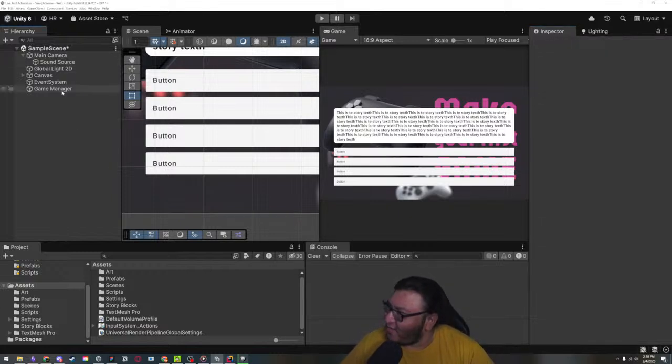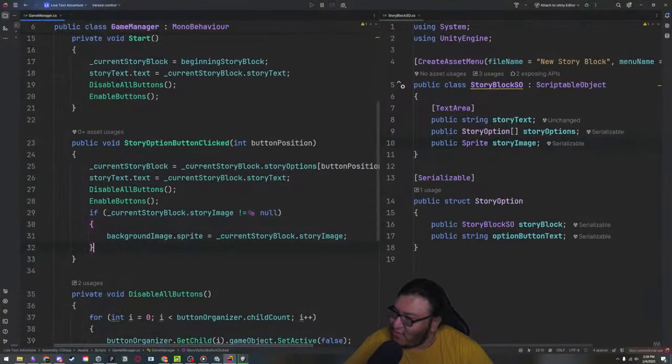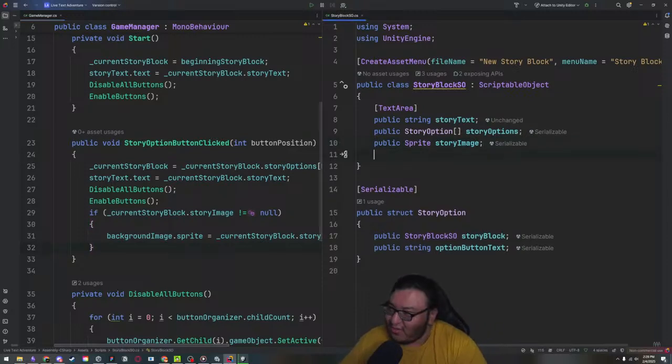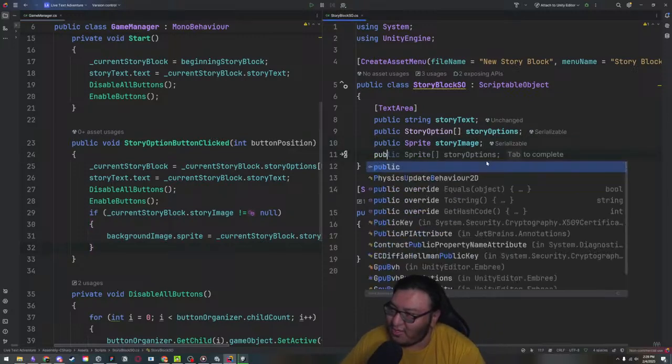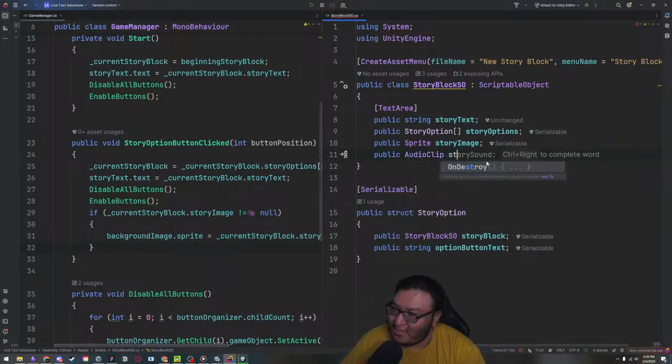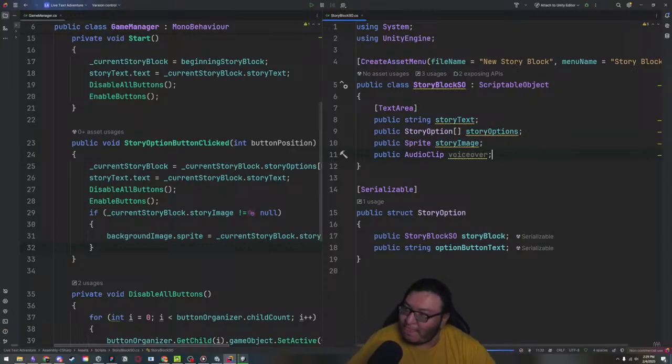Okay, so now that we have the audio source, let's go into our code and give our story blocks the option for audio. So in order to do that, we're going to do public audio clip story. And then we could just name it voiceover. Just like that.